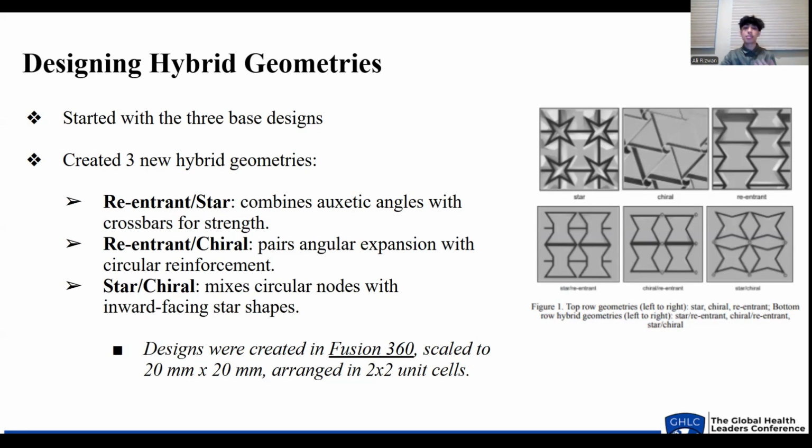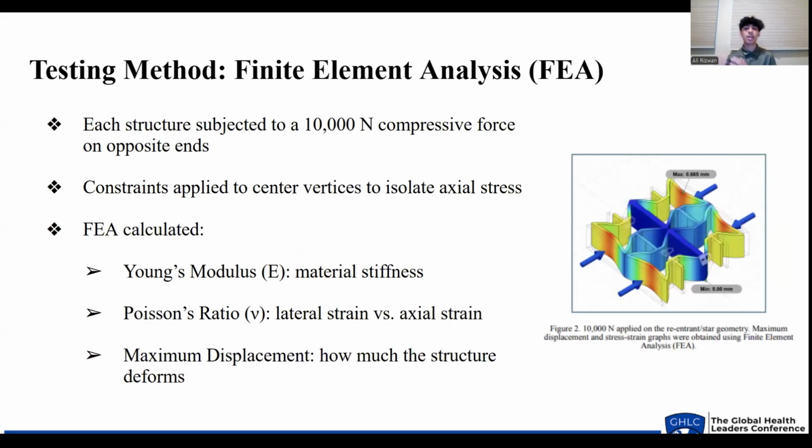So now, in terms of our testing method, we decided to utilize finite element analysis, or FEA. We tested these models by applying a 10,000 Newton force, simulating the stress a hip joint experiences during movement. We measured three key properties: effective Young's modulus, which indicates stiffness, Poisson's ratio, which reflects auxetic behavior, and last but not least, maximum displacement, which helps us understand flexibility. These values were input into a CSV file, which we ran through the Apriori algorithm. This helped us determine which properties mattered the most in terms of creating a successful prosthetic.